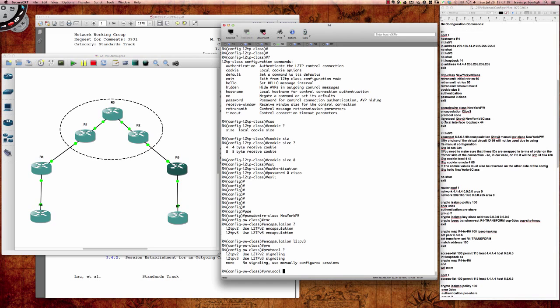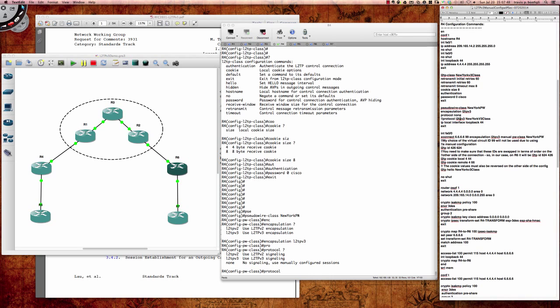If we look up here, I used the exclamation marks to comment this out, but with the dynamic configuration, this was the statement that we had, where the protocol we're going to use is L2TP v3, and to refer back to the New York v3 class to inherit these attributes, right? And so again, we only had authentication and password in here with the dynamic setup.